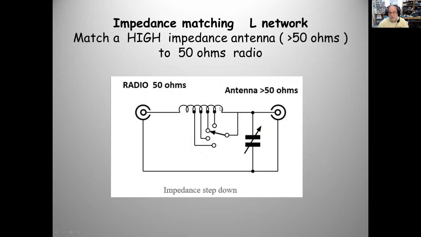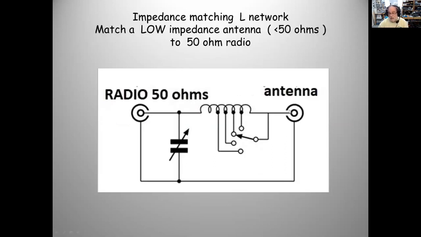So the classic is something like this. If my antenna is, let's say, a long wire, and it's got a high resistance and a high reactance coming into my antenna tuner, if I just have two parts, nothing more than that, a variable capacitor to ground, a variable coil, and I get just the right values on each of these, this brings the reactance to 0, and this brings the impedance back to 50 ohms. Well, that's kind of magic, but I need just the right values on this antenna at this frequency.